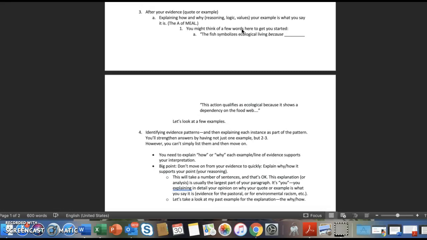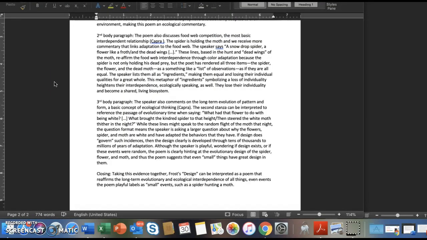You can't just say that it's anti-modernism. You have to explain what it is. And that gets you into why or how. It's the why, how questions. And that's actually most of a paragraph. Let's take a look at a few examples. Many ways to write up this portion of a paragraph that comes right after your evidence. It's the major portion of your paragraph after the evidence. It's you. You're arguing, right?